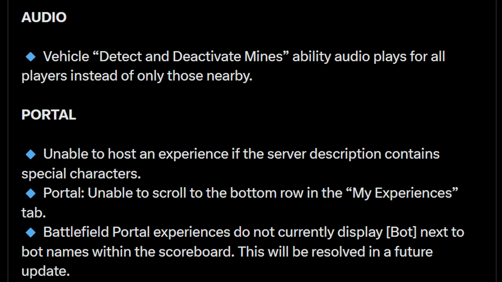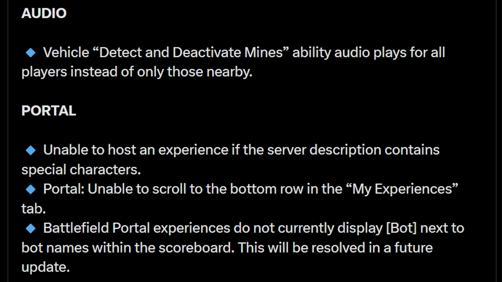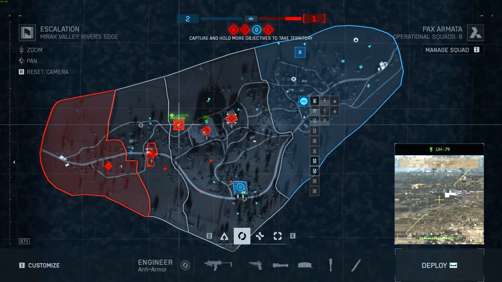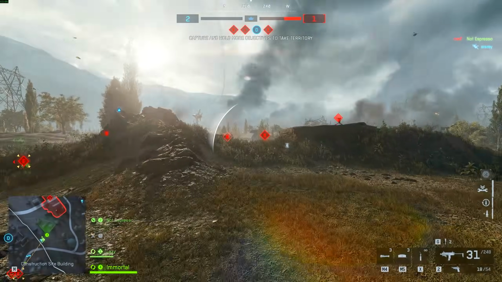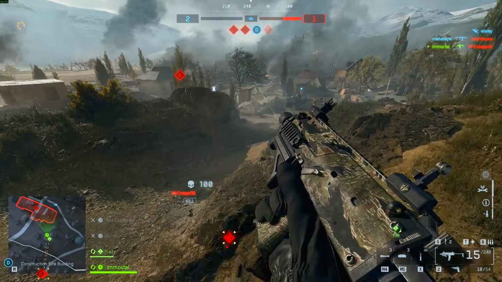Obviously, it can be a little bit obnoxious if you're just sitting there and you have that always playing next to you. In Portal, you are unable to host an experience if the server description contains special characters still. You're unable to scroll to the bottom row in the My Experiences tab at times, and Portal experiences do not currently display bot names next to bots on the scoreboard, and that's already going to be getting resolved in a future update.